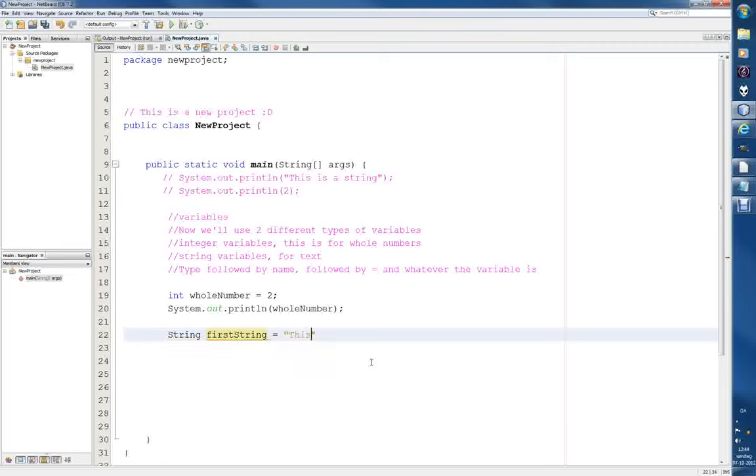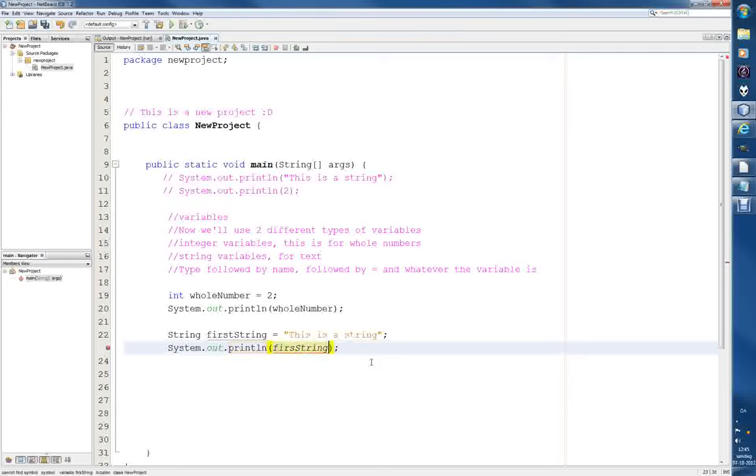And then let's repeat the text from above: This is a string. Doesn't hurt. And the last thing is, of course, the semicolon that Java wants. Now we have our string, but when we run it, it won't print the string because we just defined a variable. So we have to print the variable, just like above. So let's do that and get rid of these two. Then we write the name of our string variable, first string.